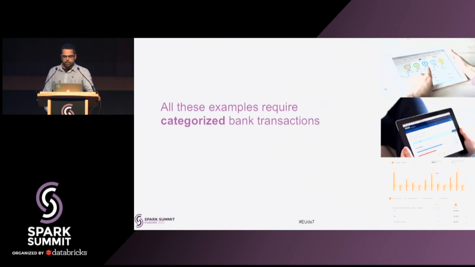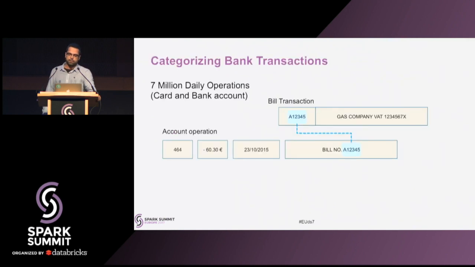So here were 3 examples. We contributed here with the statistical algorithms behind them. And there was one common challenge to enabling all these 3 products, which is that for all of them to work, we had to categorize every bank transaction of every one of the 5 million customers every day. As you can imagine, our team spent a significant amount of work on this specific problem, categorizing bank transactions. We are going to deep dive into that problem in the next slides.